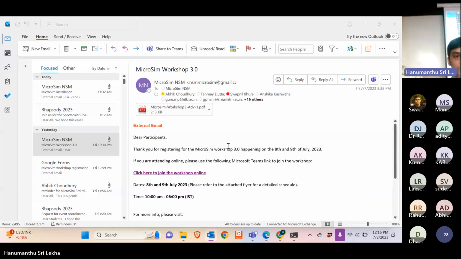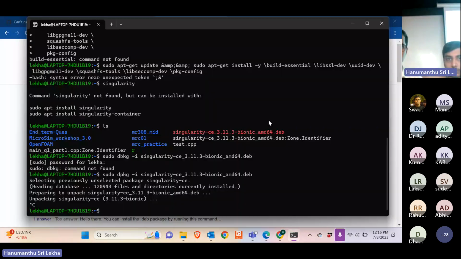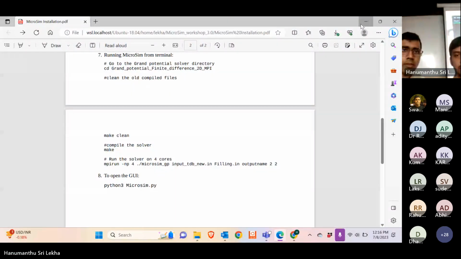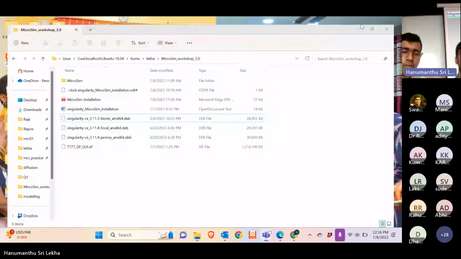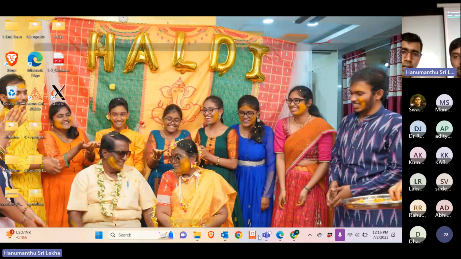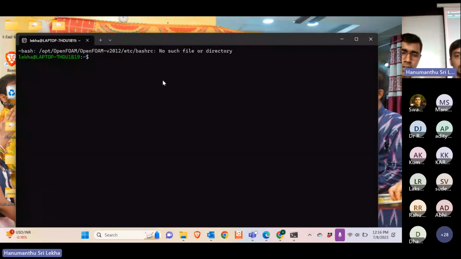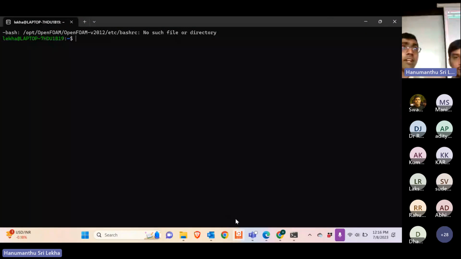Can we start from opening the WSL? I'll just minimize everything. Okay, so once you have installed WSL, on this system we have installed Ubuntu 18.04.